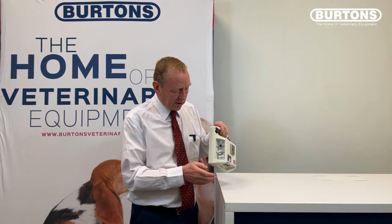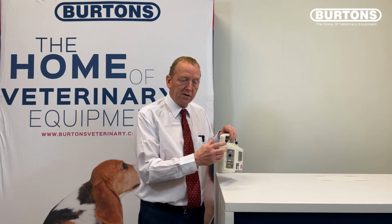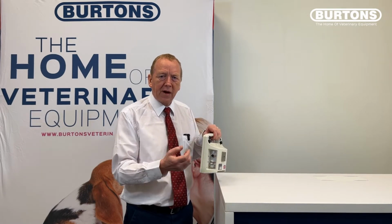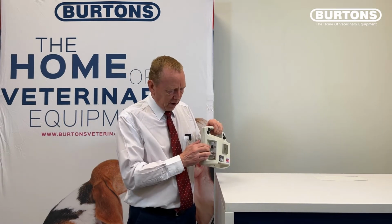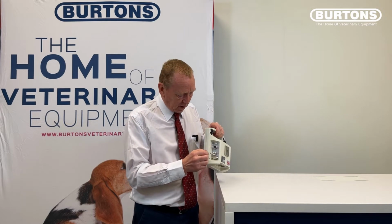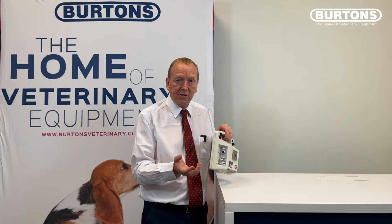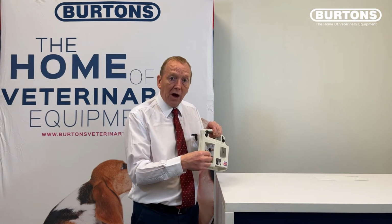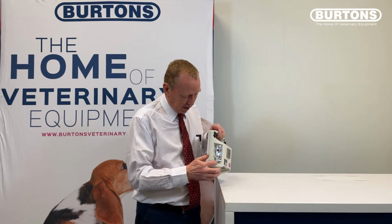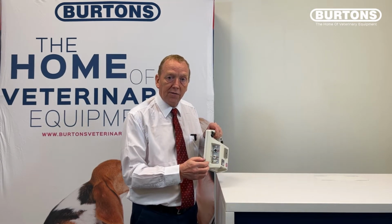So, for example, on this side we have four connections. At the top we have the side stream CO2 return. This is where the side stream CO2 gas is fed back into the waste system. The second connector is our IBP, or invasive blood pressure connector, and we have an option here for one or two channels. The one below is the NIBP, non-invasive blood pressure, or our oscillometric system, and our NIBP hose will go into this connector. And finally, at the bottom here, we have the pulse oximetry connection for our pulse ox cables.